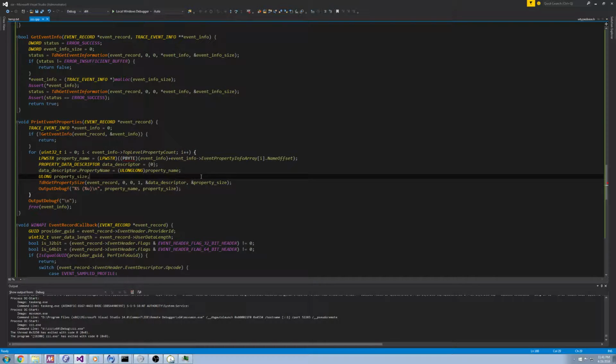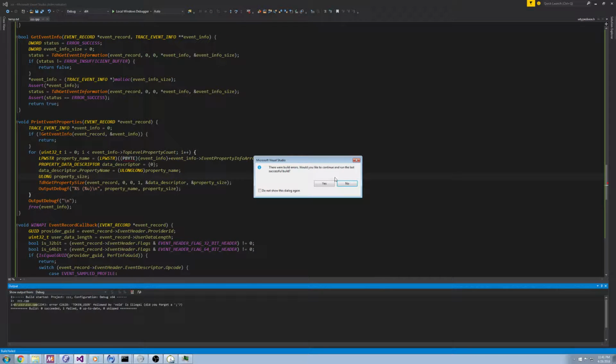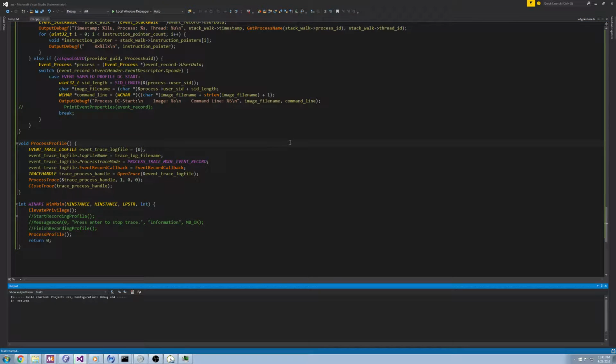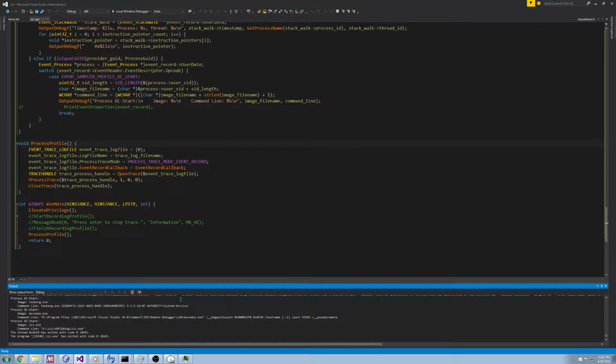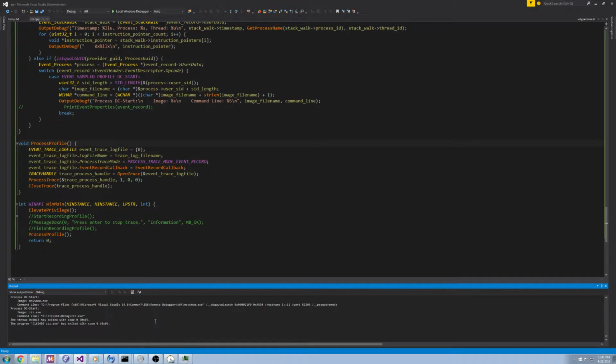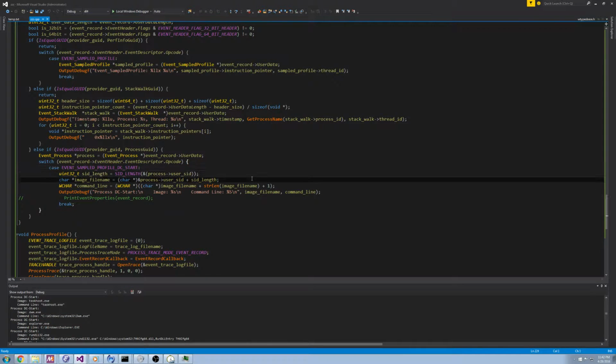And so if we run that, did I? Oh, I had a token user left over. If you run that, I think you'll see. Oh, I guess I maybe removed that code. Okay, well, we can talk about that in a bit. So these are the DC start events now with the proper image file name and the full command line. So that's all working, and you can see the code was extremely simple once we just got the offsets right.